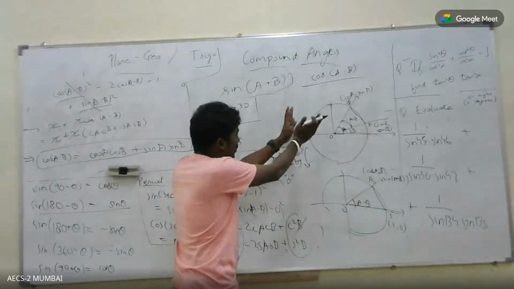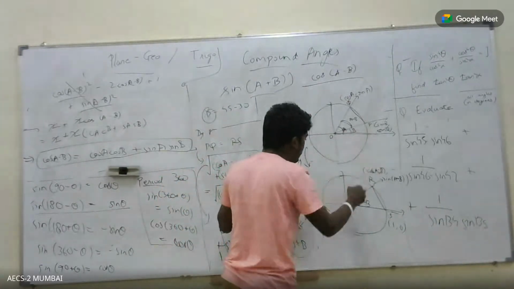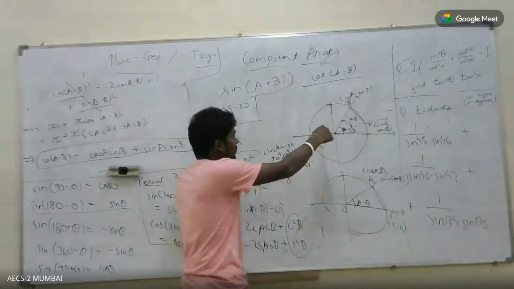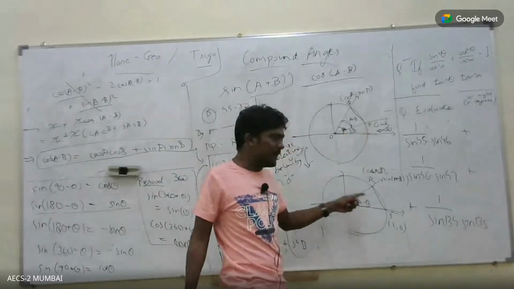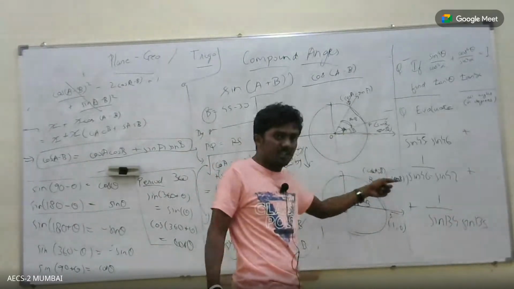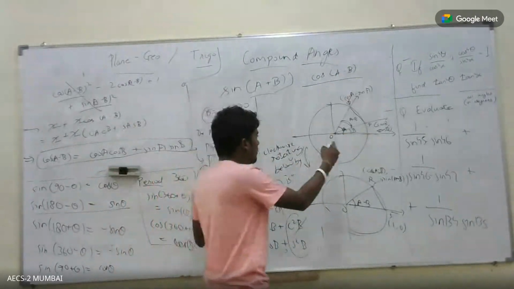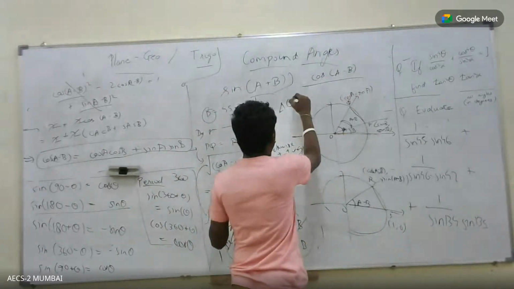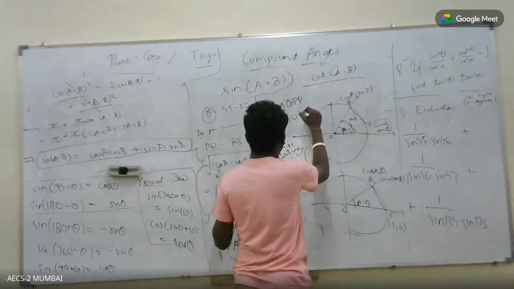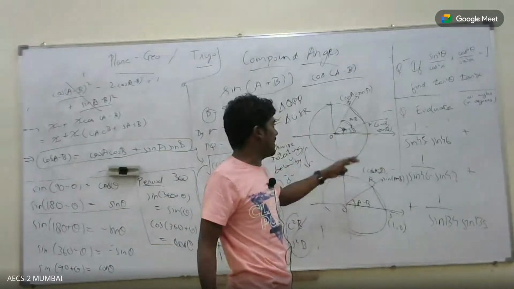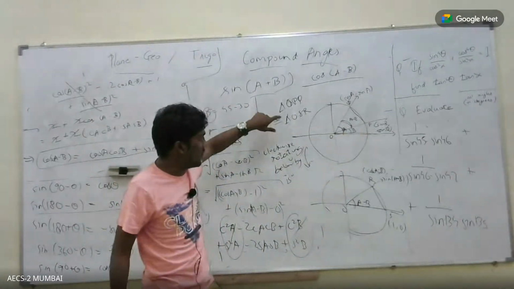Now take this system, rotate the entire circle clockwise by B degrees. What do you get? OP coincides with the x-axis OS and the line OQ coincides with OR. That is the line we care about. The angle is A minus B. The coordinates of R are cos A minus B and sin A minus B. Correct? Because we are rotating the figure, triangle OPQ is congruent to triangle OSR. You can prove this easily by SAS, radius, angle, radius. So, using the congruence rule, we have triangles congruent.